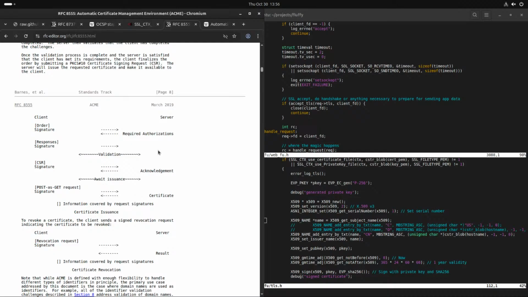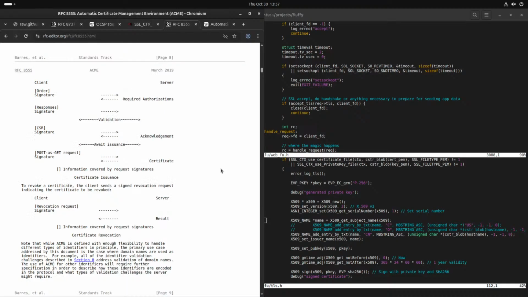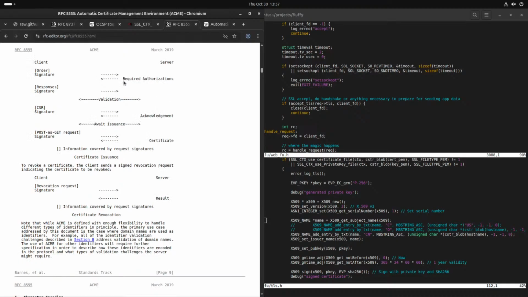Okay, so they do the smart thing where you just submit a PKCS10 resident certificate and make it available to the client. Yeah, how does that work? So, orders, signature, required authorizations, responses, signature. Oh my God, how many back and forths is this?